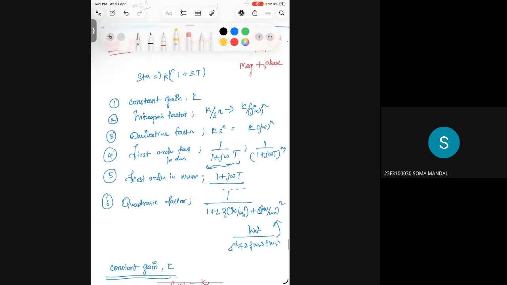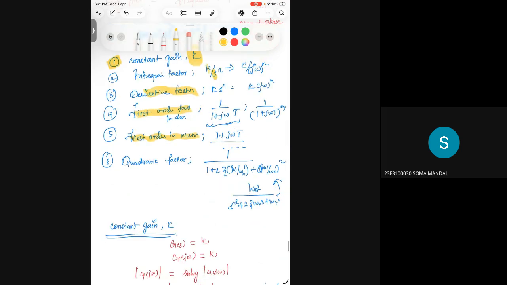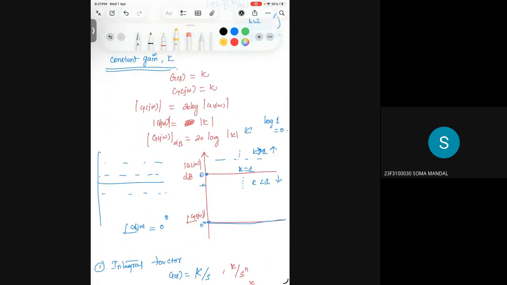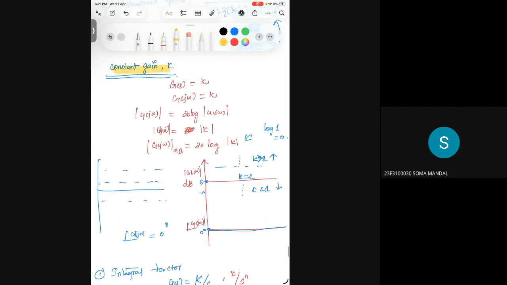There are a few things you need to learn before doing Bode for an entire transfer function. There are different types of transfer functions, starting with the lowest possible form, that is only the gain k. The next thing is k by s kind of term, so k by s or k by s power n, like 1 by s square, 1 by s cube terms. And the derivative factor, that is s in the numerator. Only zero at the origin, that kind of system. And there are first order systems, 1 by s plus a, 1 by s plus a the whole square, and first order numerator, that is s plus a. So we will see how to plot the Bode plot for each and every system initially. Then if I combine two or three, you will be able to plot the Bode plot easily. Okay, the first thing is constant gain.